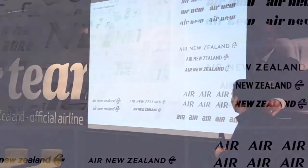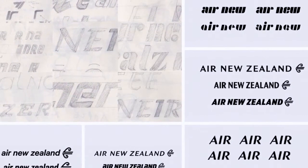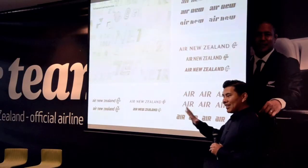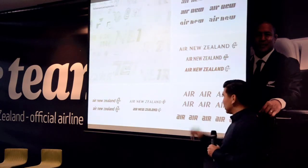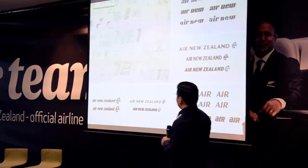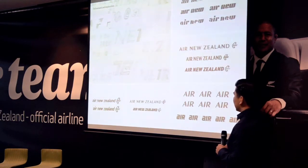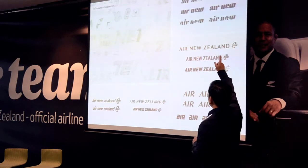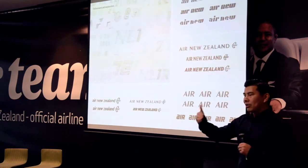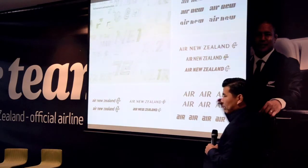So if we go to the next one, this is some of the workings that we did when we had those two territories. Again, we sent Chris off to basically just go out there and see if we'd covered everything in the two territories. This is just a snapshot of a lot of the workings, but that's some of Chris's drawings from the book, and while he was at the airport and things like this, and we started to say to him, well, is there anything else that we could do? And so he went out there and, probably a bit out there, but we had to go through that process and say, is there anything else that we've missed here? And those principles kept us in line.